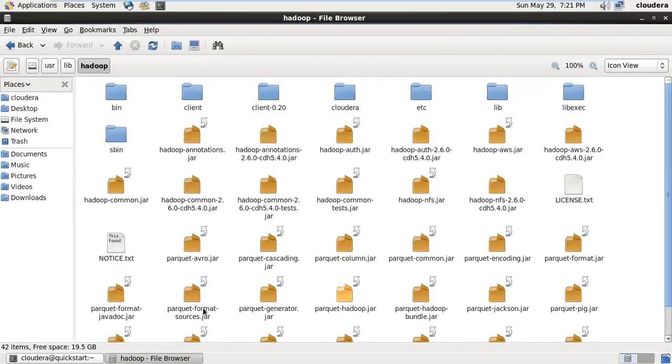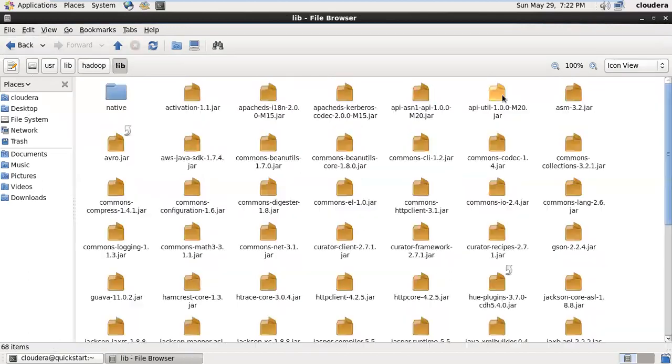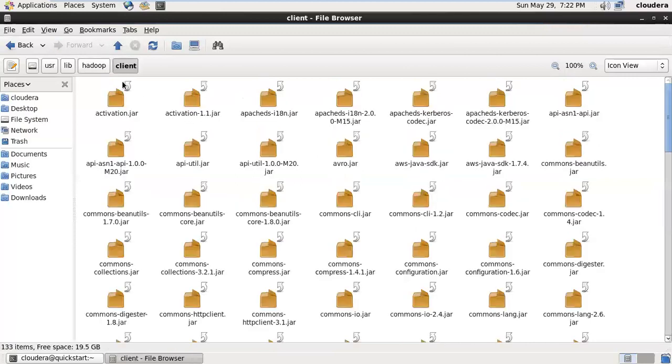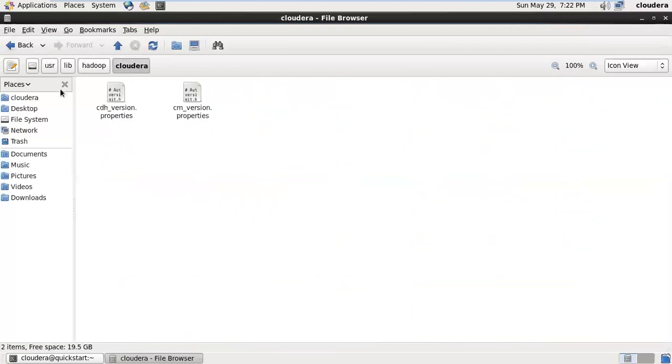Inside Hadoop, you will find these directories again, the same as in your Linux file system. That is the reason why I'm concentrating on the Linux file system and making you understand it. If you see any Hadoop related tools, installations, their directories will also look pretty similar to your Linux directories, right? So you can see bin and sbin directories present to have the basic binaries, and you have the etc folder for configurations, and you will have lib and libexec for storing your library files, so all the jar files needed. Any client specific jars, and you have Cloudera specific ones here.